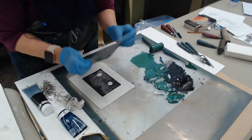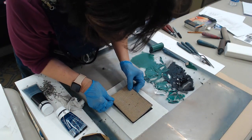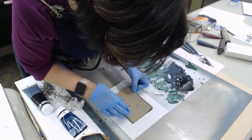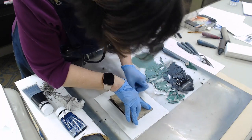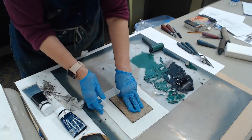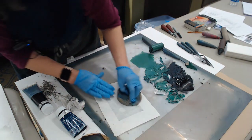Okay, the registration. Can you see right here where I am? What I'm going to do is look at the corners and line up one corner, and this is where it's bowed, that is a problem. Just a touch. If I get these two corners to line up, the rest of the block is going to line up as well. Then I'm always going to turn it paper up.